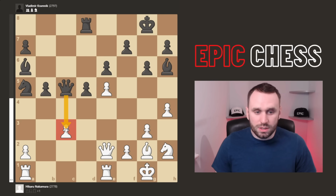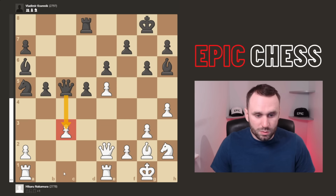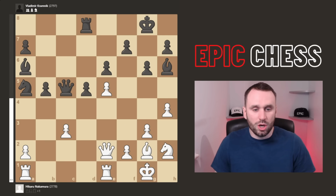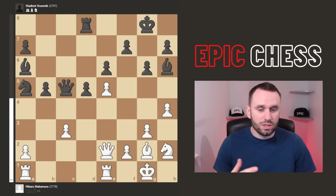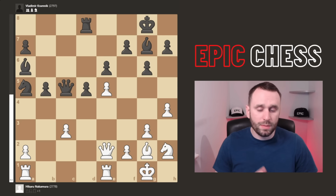And why wasn't this pawn captured? Well, without going down the whole line here, Kramnik's just scared to do that. You know, he helps white activate the rooks, then they could be invading here. I mean, first you'd go knight g4, kick the bishop, and basically there's this huge initiative for white. So the bishop drops back to g7, preempting knight g4.